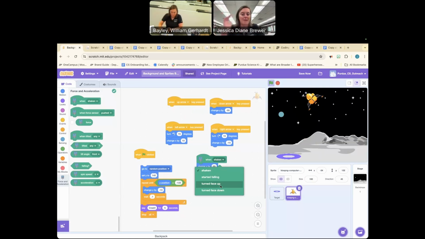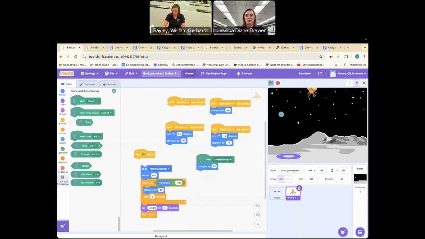Okay, keep going. Anyway, you can turn it face up, but you have to remember to bring it back upright so it doesn't keep doing it. You can't just hold it and it keeps going. You have to rotate it each time. And then the same thing with turn face down.